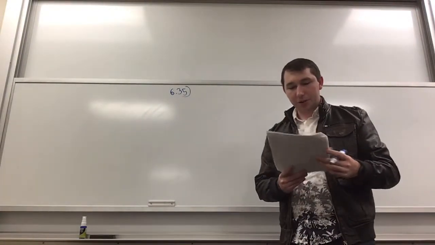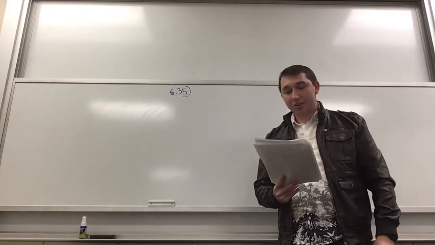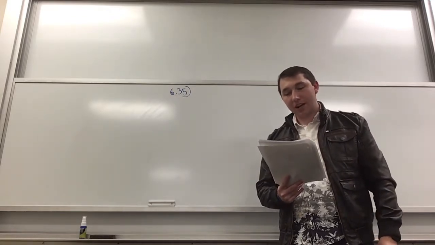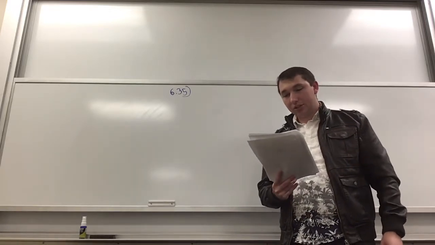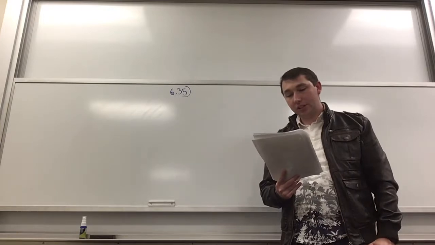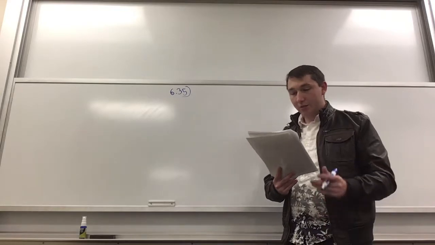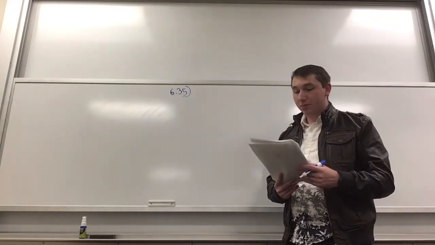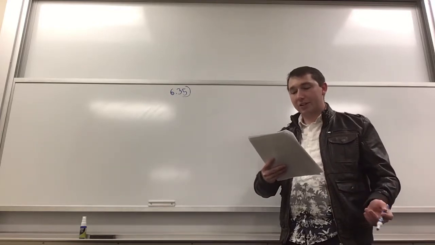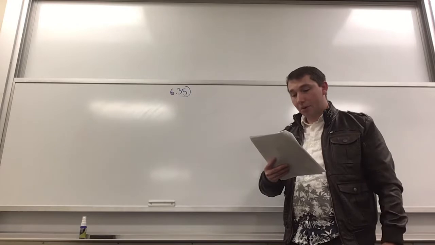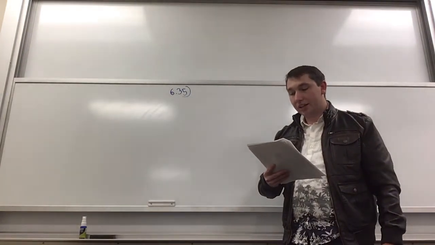Alright, so this time we're solving problem 35 from chapter 6, and the problem says, 3 identical 8.5 kilogram masses are hung from 3 identical springs. Each spring has a force constant of 7.8 kilonewtons per meter and was 12 centimeters long before any masses were attached to it. Part A, draw a free body diagram for each mass. And part B, how long is each spring when hung as shown?